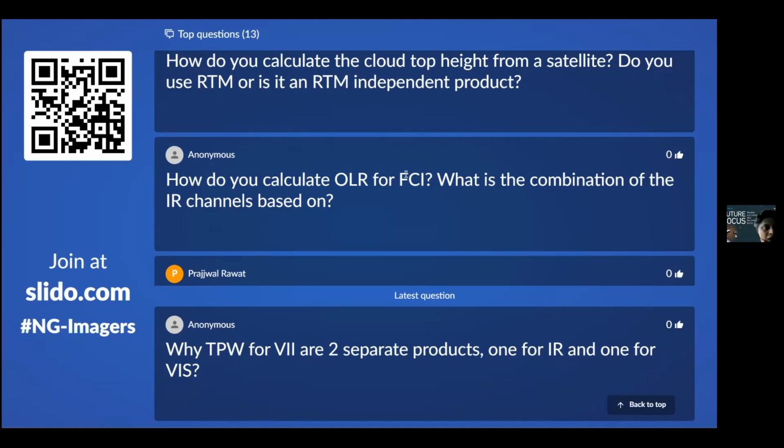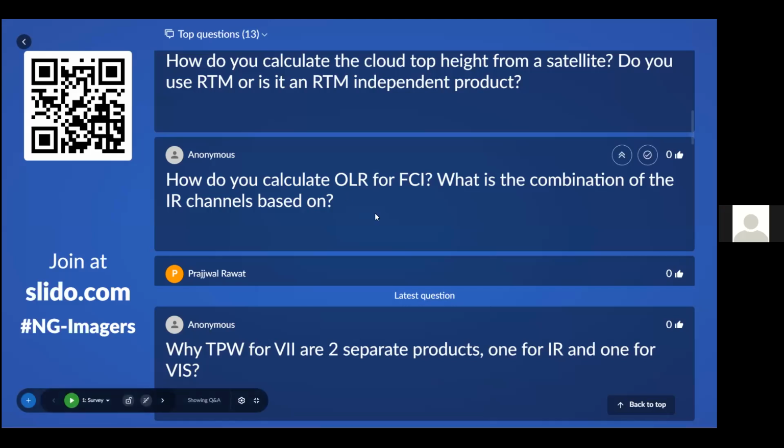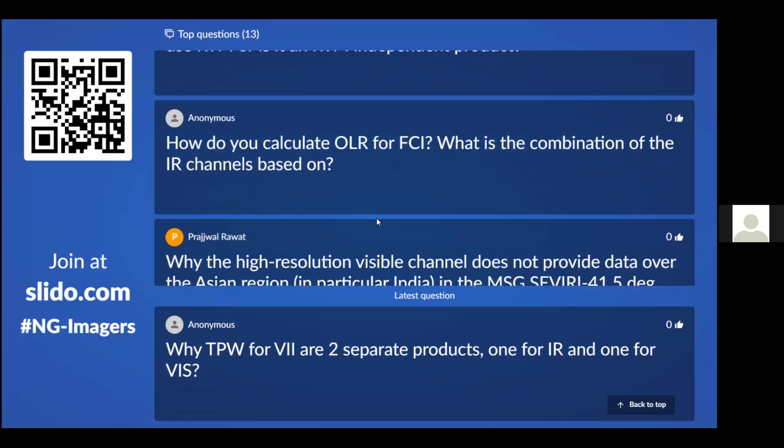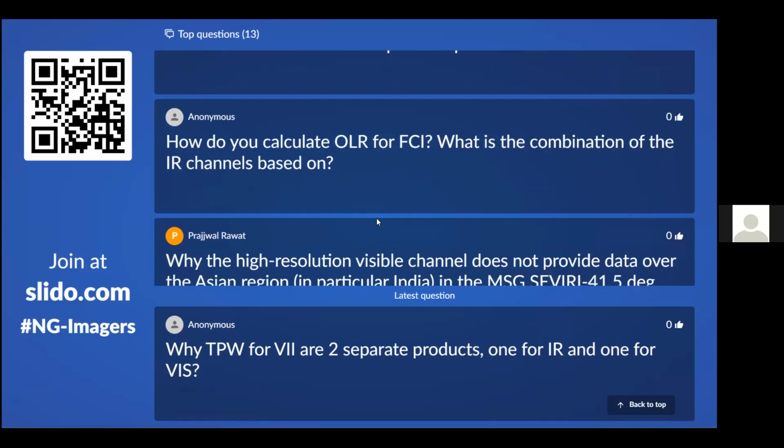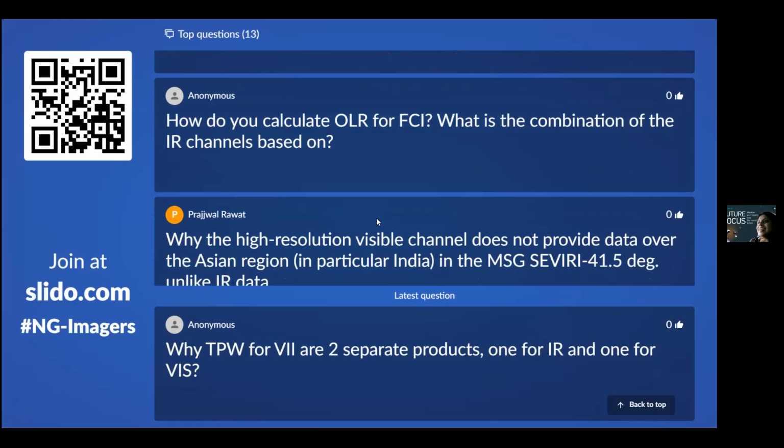Okay. Phil, I saw you raising your hand. Yeah, I was just going to offer to help, but Johan answered the question. I think there's a spectral combination and then there's an angular combination. So there are two regression-based steps in the process. Okay, thanks, Phil.